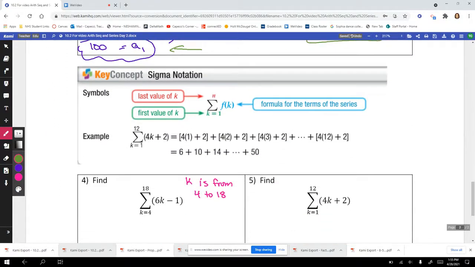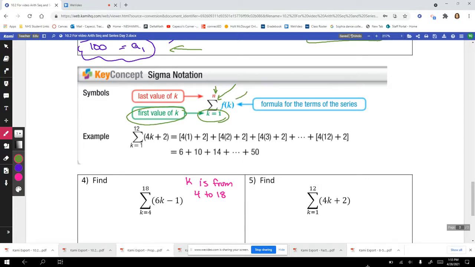Now we're going to do sigma notation. This right here is a sigma. It's a Greek letter. And what we're going to do is find similar things that we've done with our other equations, but the notation is just going to be a little different. So for instance, my first value, that's my a sub n. That's going to be k is equal to 1. I'm starting there. My last value, where I'm stopping, is there.